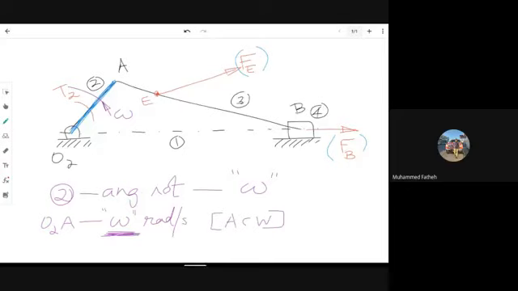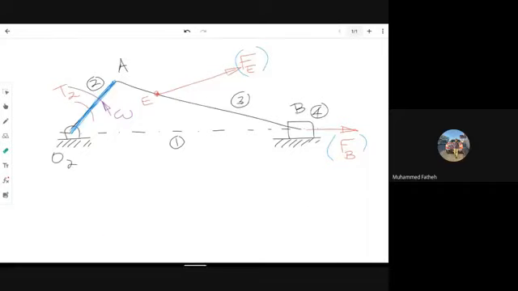It is taken as omega radians per second. Okay, now we generally draw the velocity diagram by initially obtaining a value of velocity, then obtaining a velocity scale. For that, let us consider the velocity of a point A with respect to the fixed point O2. Velocity of point A with respect to the fixed point O2 will always be the angular velocity of the link, that is omega, multiplied by the length of the link AO2.